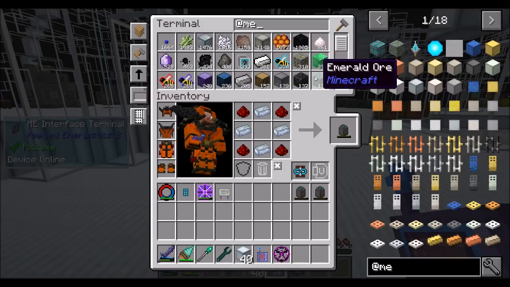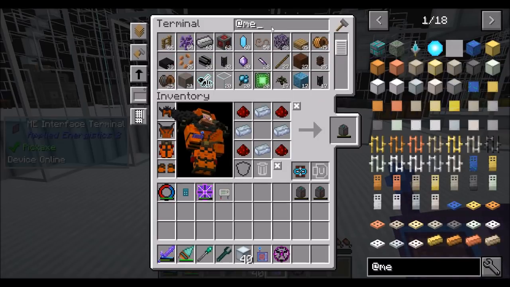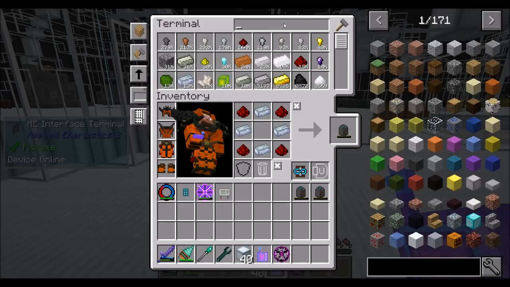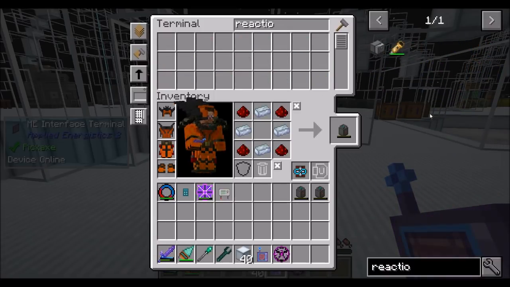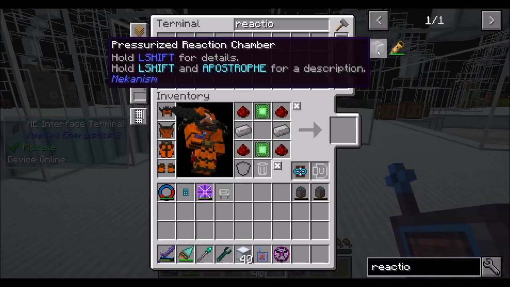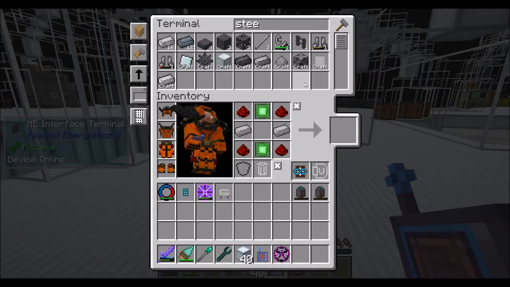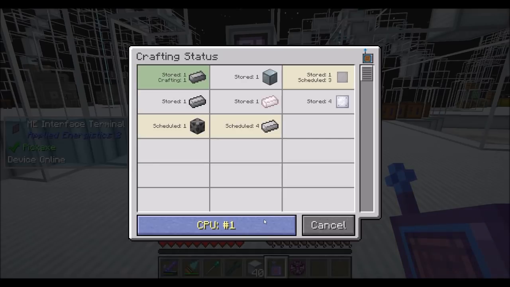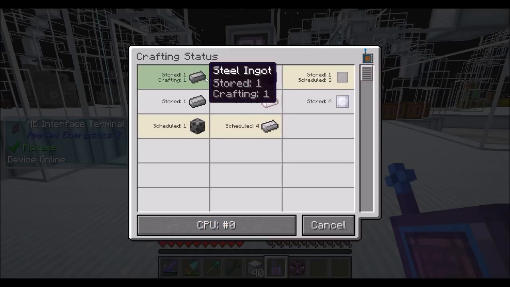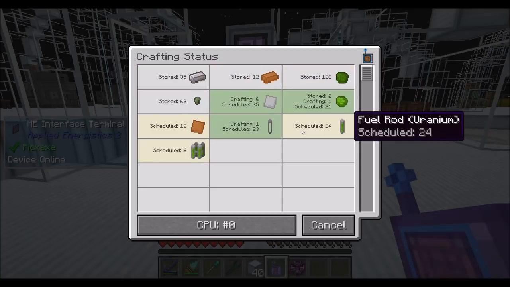You know what else I need is a few of these. Probably just 1, but why not, right? So reaction chamber, enrichment chamber, cool. Still waiting for the steel casing, it would appear. Stainless steel ingots are scheduled. Currently crafting a steel ingot. Cool. So I guess that won't be too long.